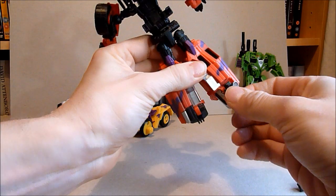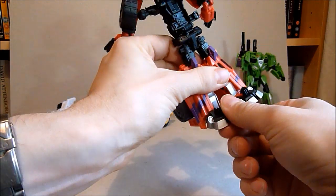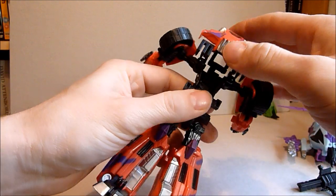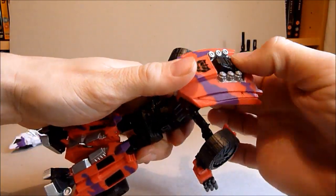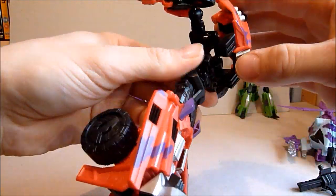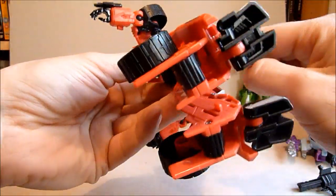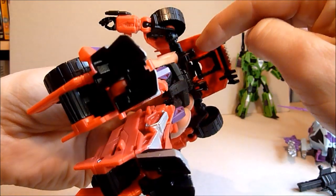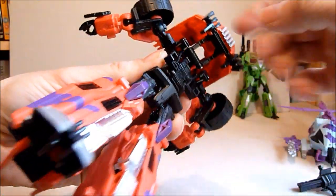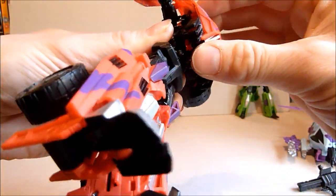Flip out his little feet, or his giant feet, as it turns out. Put them like that. Then we need to rotate his head out of there, just into position. And then we bring this whole section, it's kind of accordions down. He's got two tabs just in there, just under the claws, but you can't really see it because it's all black, and they fit into these tabs just there.